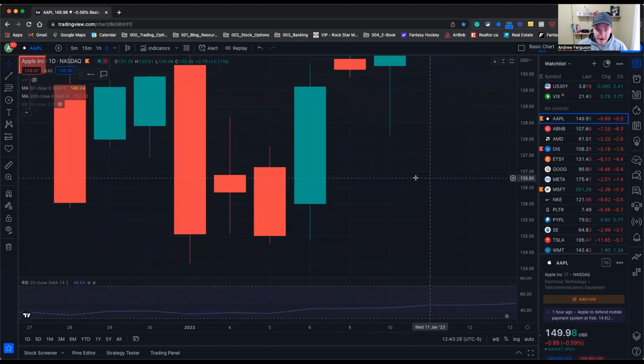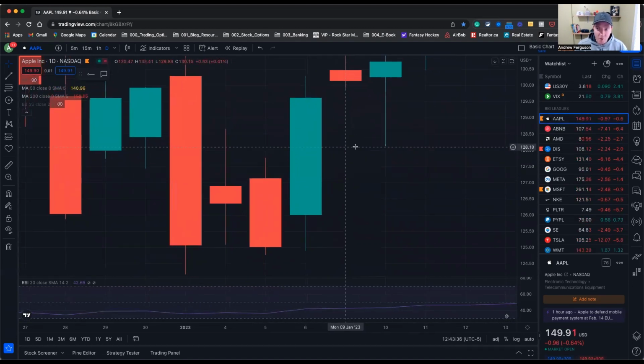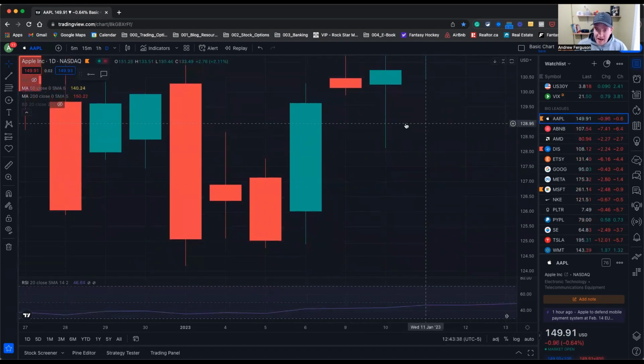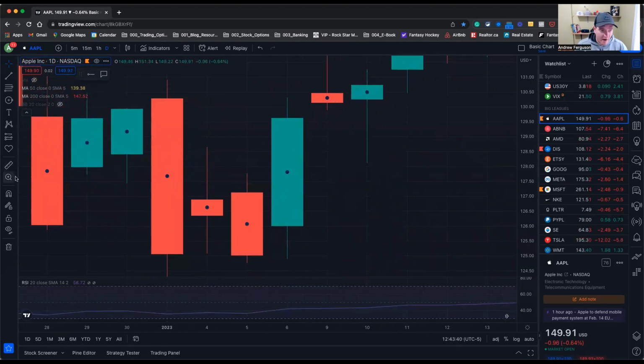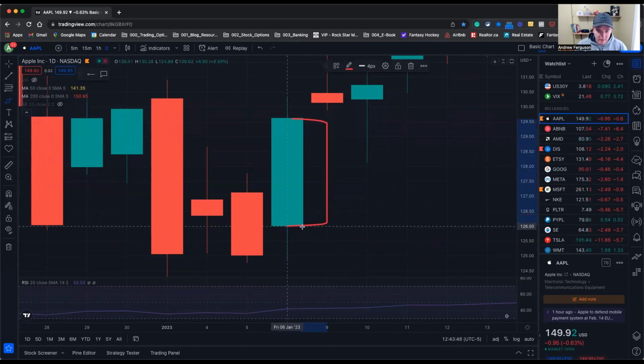On this chart right now, every single candle individually represents 1 day of data for the company Apple. So when we have a candle right here, there are 4 important parts of a candlestick that you need to know. Right now, number 1, we're going to get the little drawing tool out here. Let's go like this. This is known as the body. That's the body of the candlestick. That's one part of it. Then you have the upper wick. You have the lower wick.